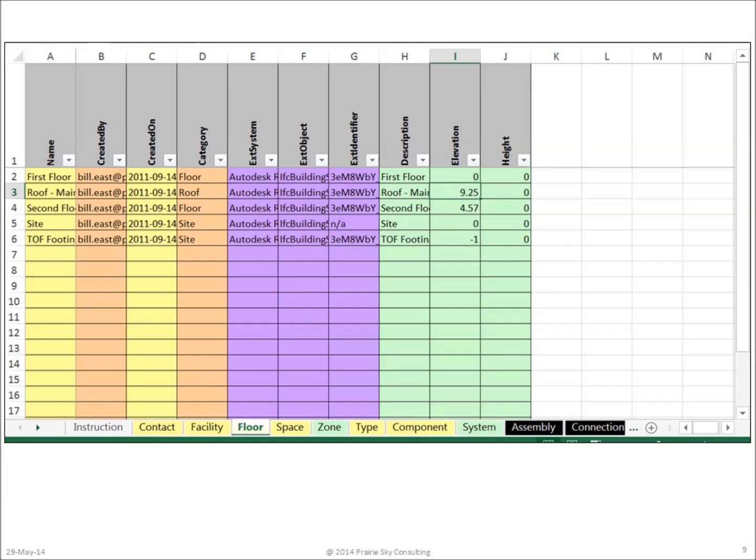Within the building's envelope, there are floors where people live and work. On top of the building there's a roof, and there might also be equipment out on the site. So all of these different vertical levels of the building would be identified in the COBie floor worksheet. Very complicated buildings like labs and hospitals that have very large interstitial spaces might also have floors to model those interstitial spaces, separate from the modeling of the space underneath. Really, it depends on the specifics of the project and how the designer wants to organize the work. Either way, it's just fine with COBie.